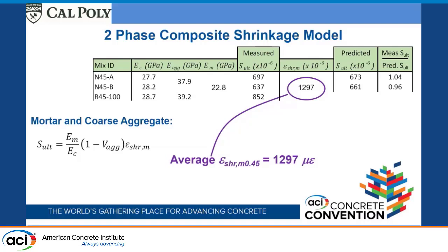I'm going back to this equation. So I'm going to use those values, for example, this is the recycled aggregate from San Diego. We know what the modulus of elasticity of the concrete is, the modulus of elasticity of the aggregate, and the modulus of elasticity of the mortar. We measured what the ultimate shrinkage strain is, and then we've got the shrinkage of the mortar, which we just calculated, and we can now predict what this should be.